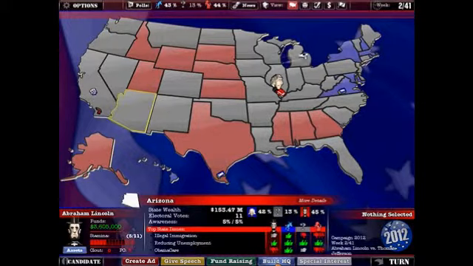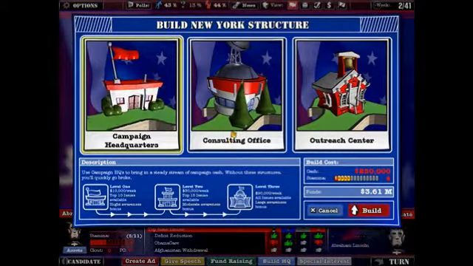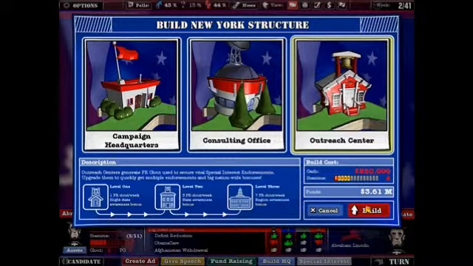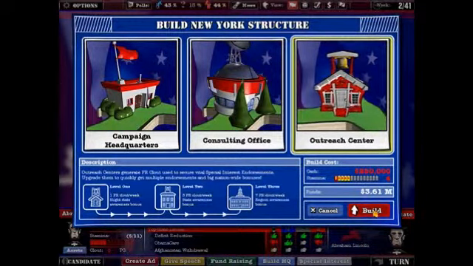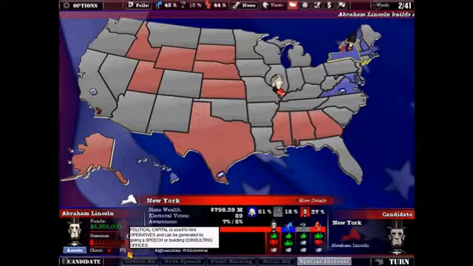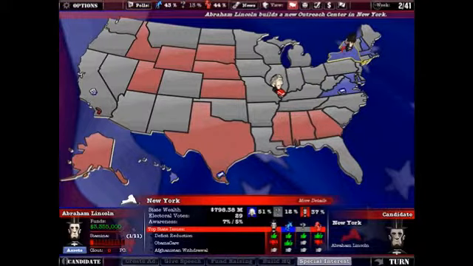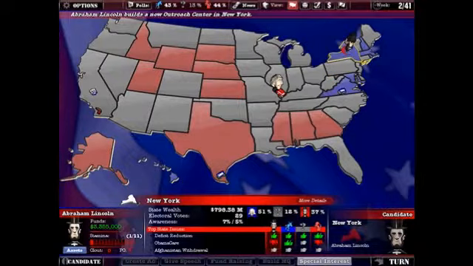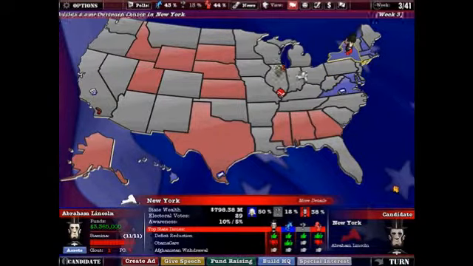Flying there. I'm going to build an HQ. Going to build an outreach center, which will help get an awareness bonus and political capital, which will help me get PR clout, which will help me get endorsements. So that'll be the end of that turn.